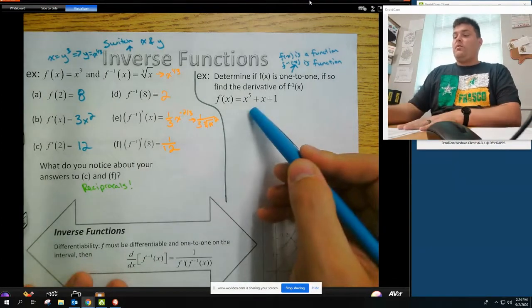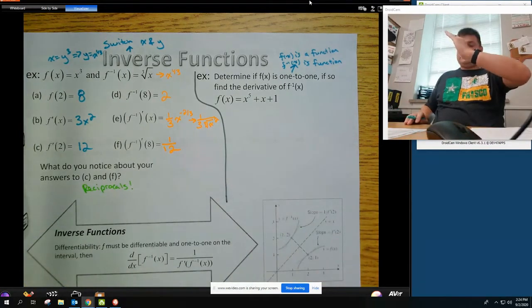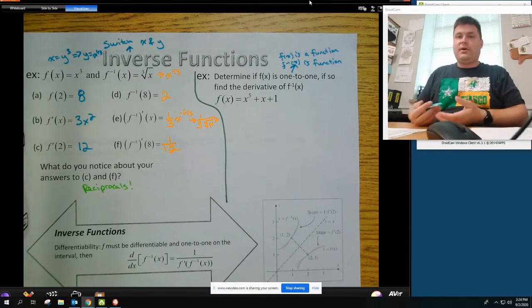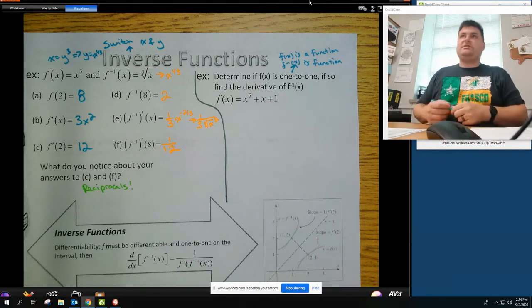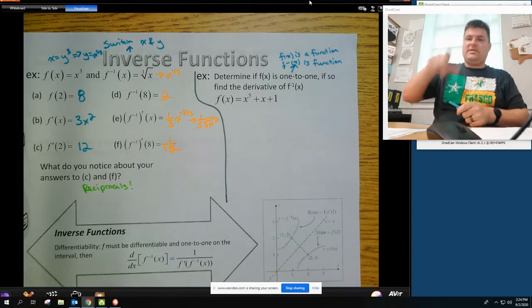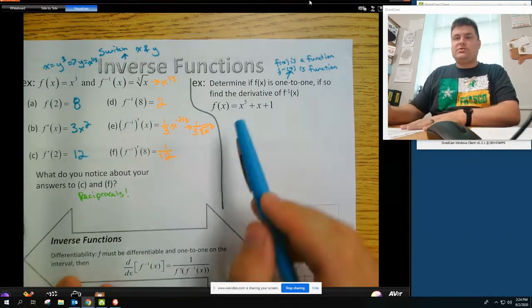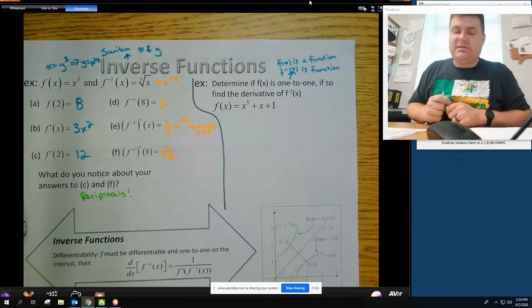So what I'm going to do is to see if something's 1-to-1. If something's always increasing, no matter if it wiggles as it increases, that's 1-to-1. Or if something is always decreasing, then that's 1-to-1. When it starts to increase, then decrease, that's when you have some problems. So if this is strictly increasing or strictly decreasing, then I'm good to go. That's the most simplistic way to figure out if something is 1-to-1.